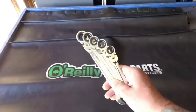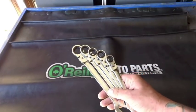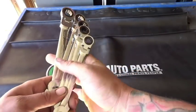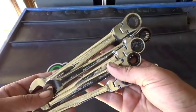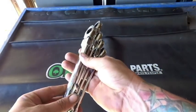Flex head ratcheting wrenches are going to be hugely beneficial to you in the automotive profession. These are all Pittsburghs, and I think you could pick this whole setup up for like under 20 bucks. So they're awesome, they ratchet really well, really like them.